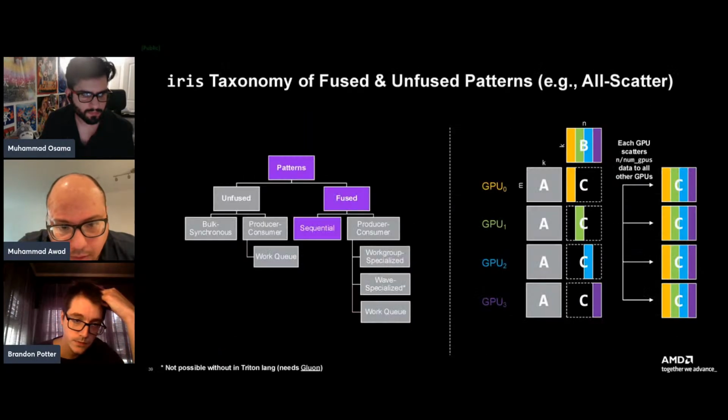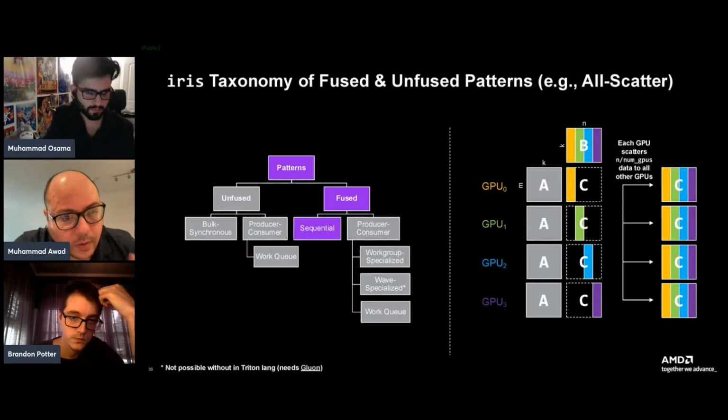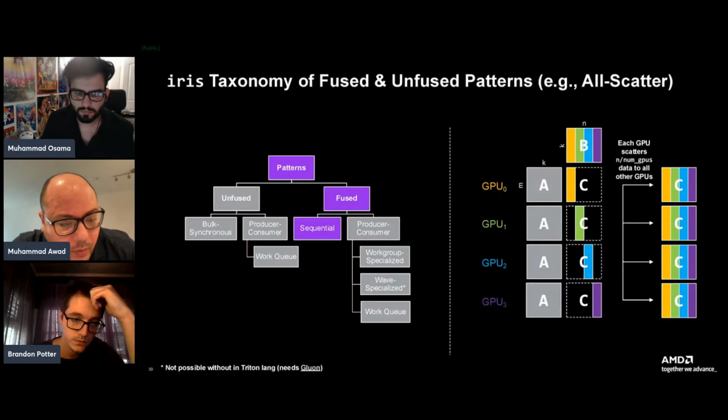I think next is if you fuse. So far we haven't been fusing kernels. We had 2 kernels, one to do computation and one to do communication. This time we're going to fuse kernels, and the first way to do it is to just sequentially fuse the 2 operations. This is actually the easiest code that you could write.